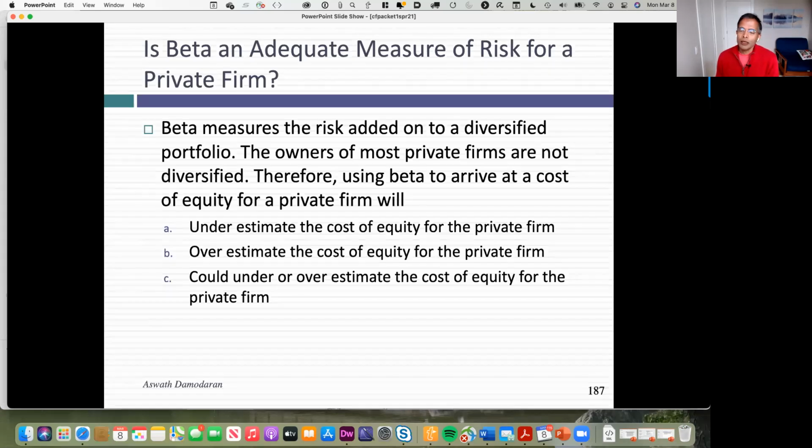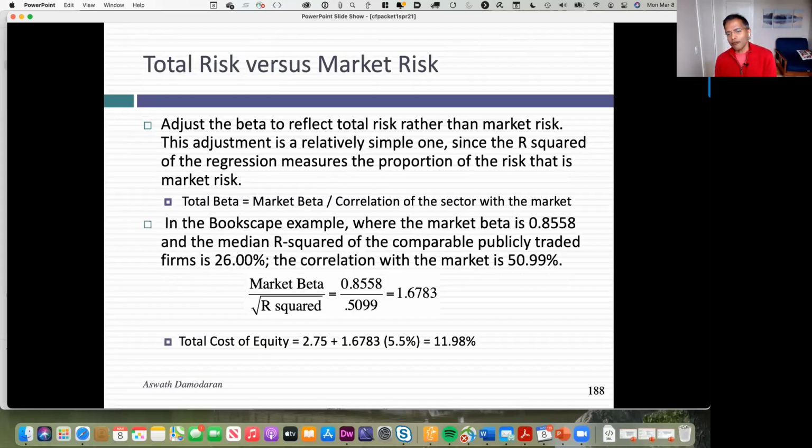How much higher? About 30 years ago, when I started investigating the cost of equity for private companies, I had to give a talk to a group of private company appraisers. I asked, how do you come up with cost of equity for private companies? They said, we just add 10%. I said, what? He said, we take the risk-free rate plus beta times risk premium, and we add 10%. I said, why 10%? He said, we call it company-specific risk. We just want a higher discount rate. And I said, that doesn't work for me.